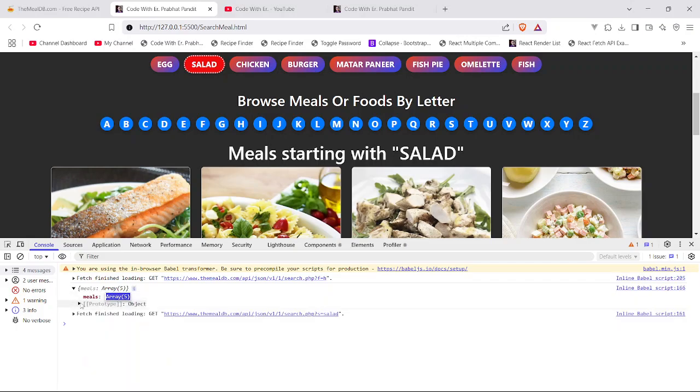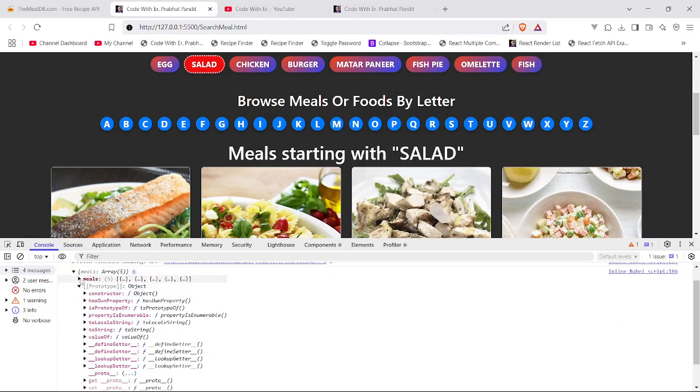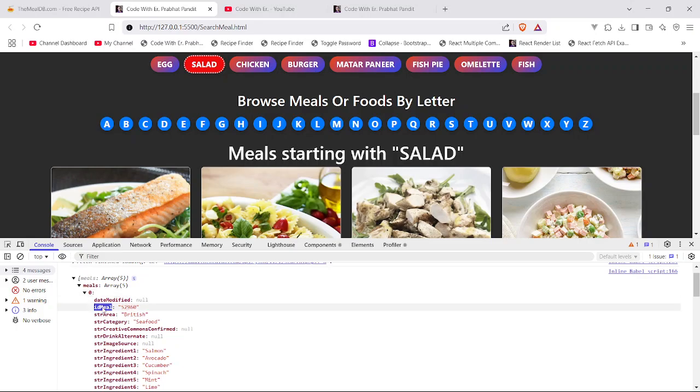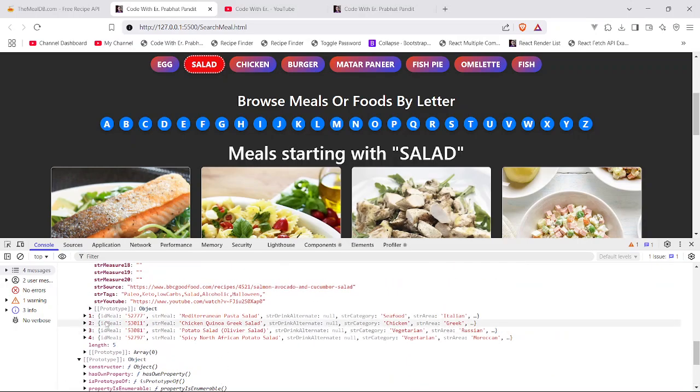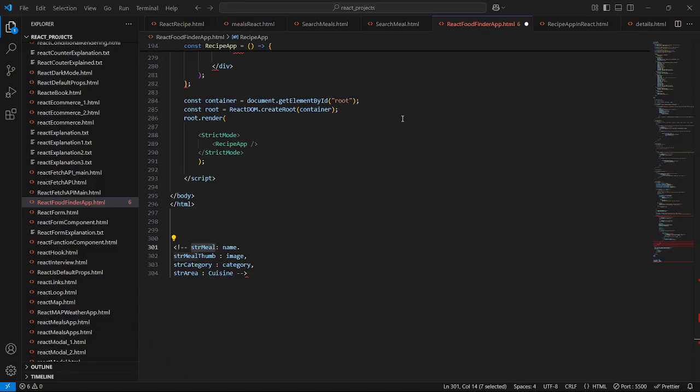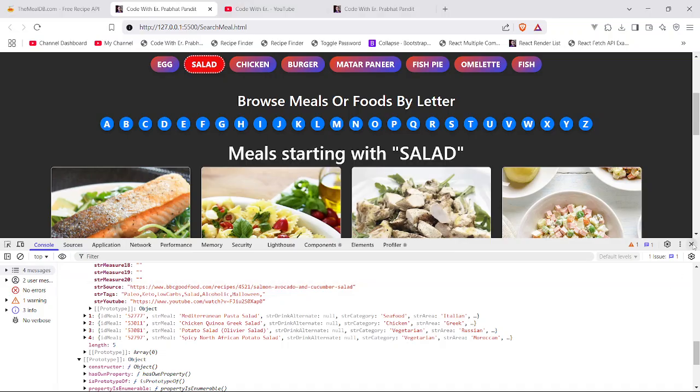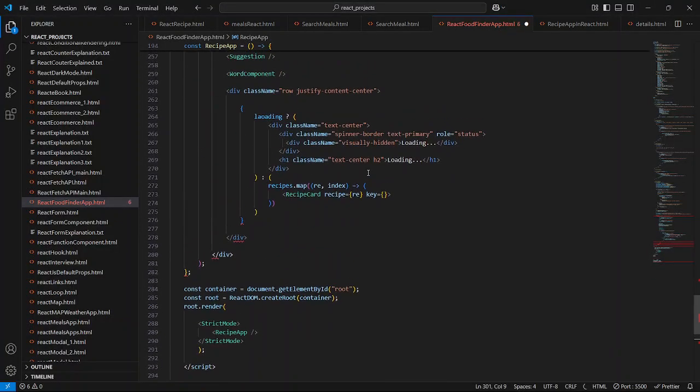This id is unique, so we will use this id only to give the key value.